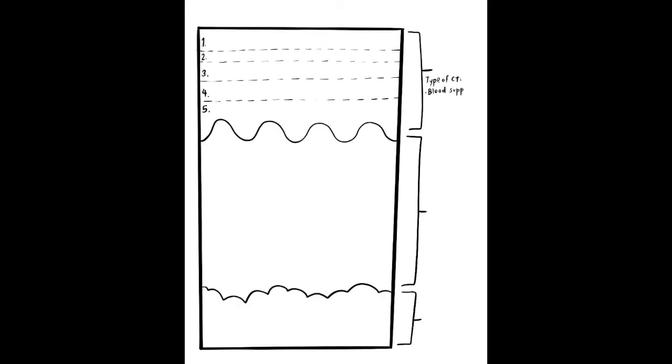Today, we're going to look at the layers of the skin. Right now, you have in front of you a blank sheet that kind of looks like this. In general, you need to be familiar with a few things about each layer of the skin. Be sure to fill in your notes as you go, or watch this video a few times to make sure you get all of the information that you need.